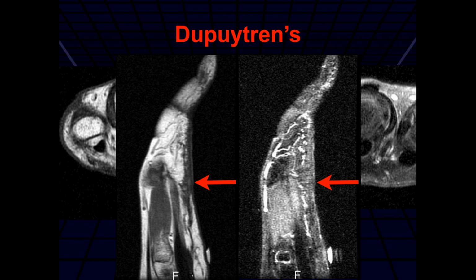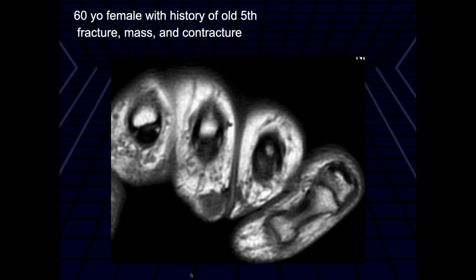Injections have gotten really good for the disease. So the first thing you would probably try would be to have it injected with that. I can't think of the name of the medication, but if you do a good job and just inject the scar, you can release it. It's pretty neat stuff, except if you miss. You don't want to miss. The surgery is miserable. I never did a case. I let the hand surgeons handle it. Not that I couldn't do it, but I just don't want to.